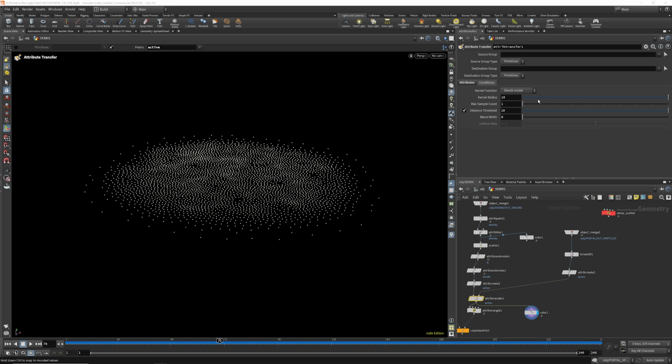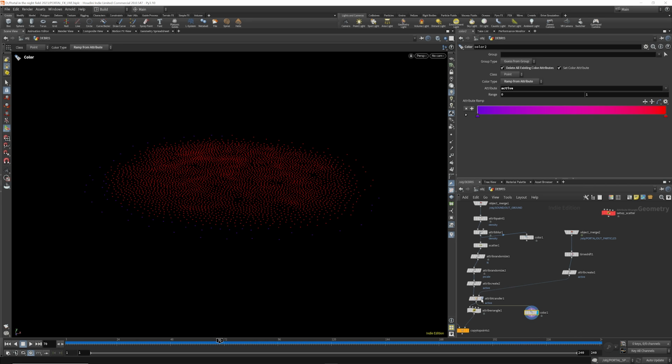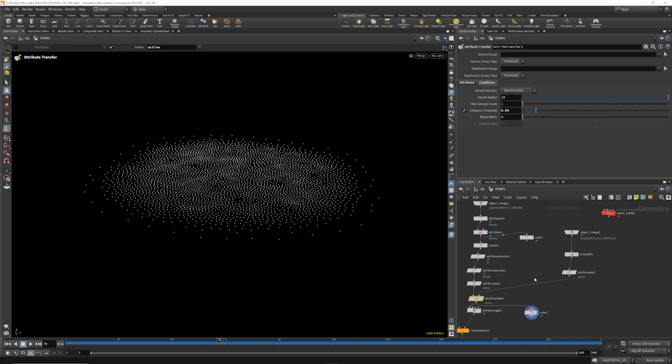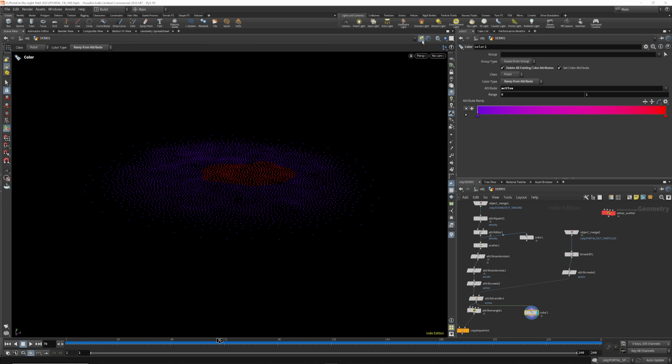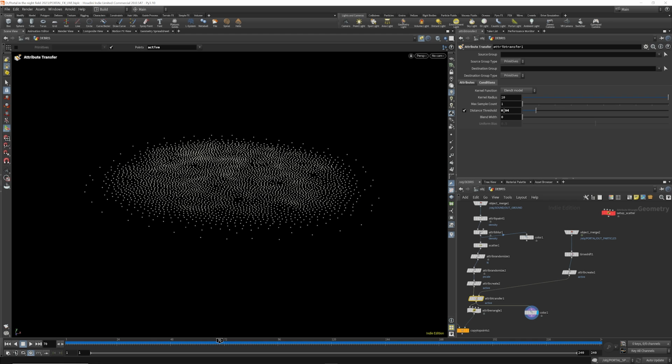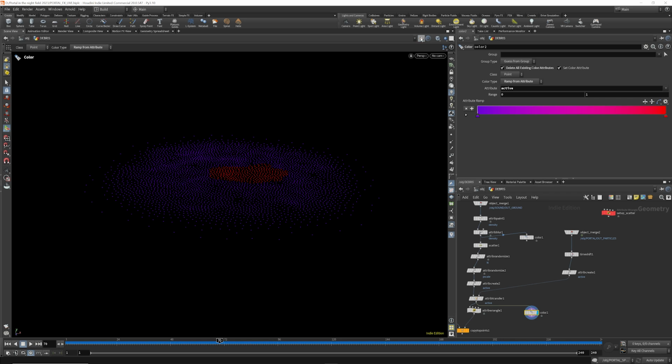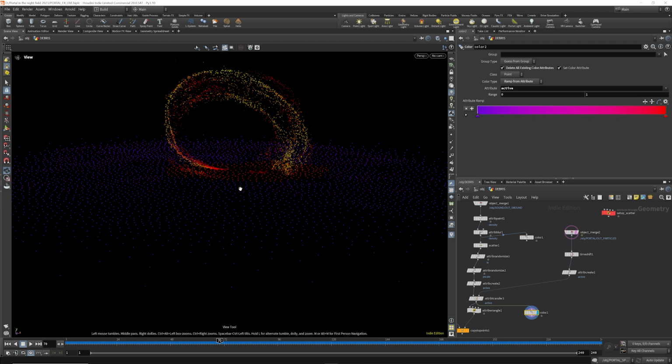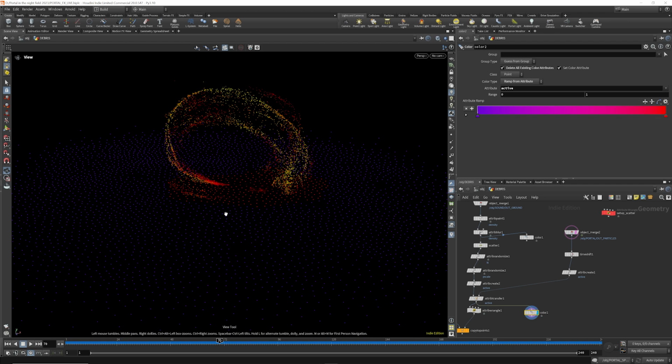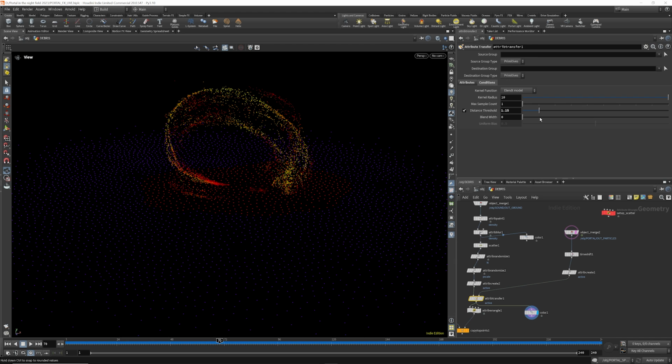So let's decrease this threshold. Let's just pin this so we can take a look. Something like 6. And I'm not sure why this is not pinning, but as we can see now, let's just template our portal effect. So we can see that in this area, our pieces are going to be active, and everywhere else they're going to be inactive. Something like that is cool.